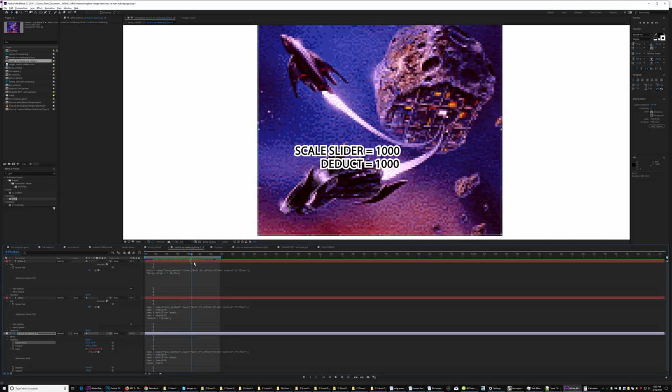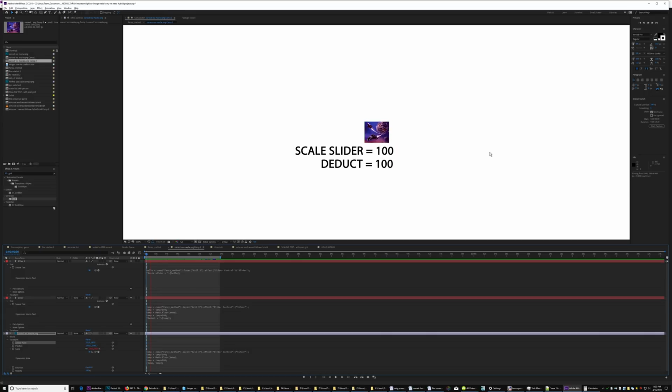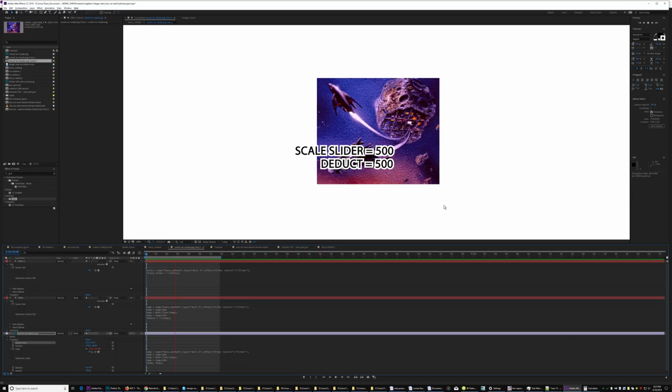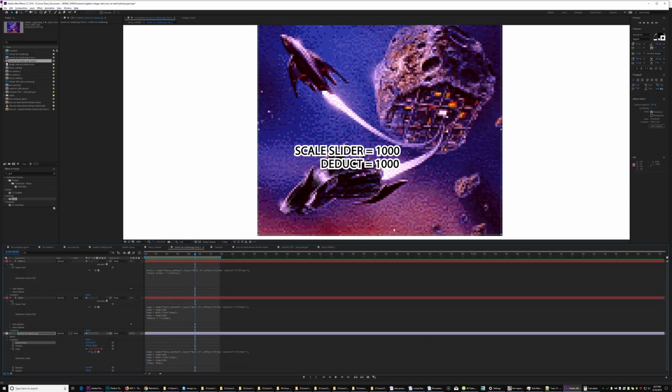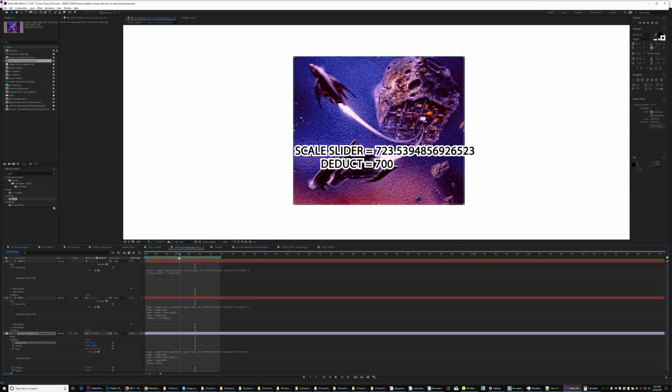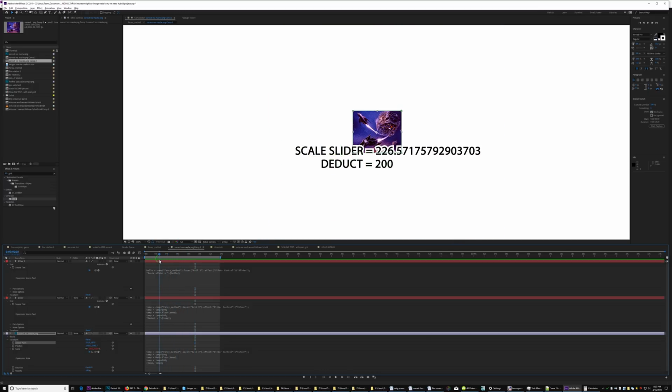As you can see, look, see? So it's only going with the integers, right? That's what deduct is. That's the actual scale that we're using. This makes perfect sense because nearest neighbor isn't good for anything else. It's only good for integers.